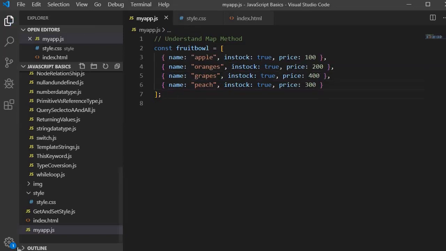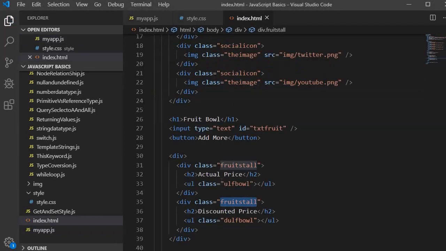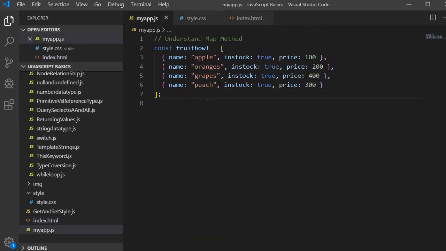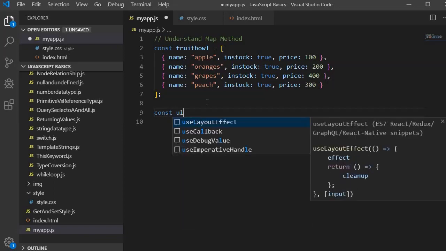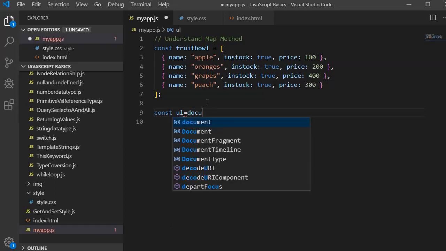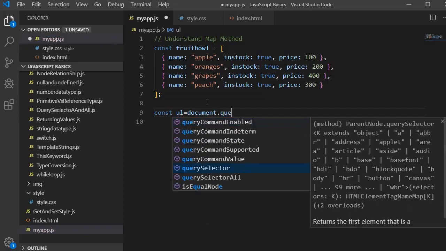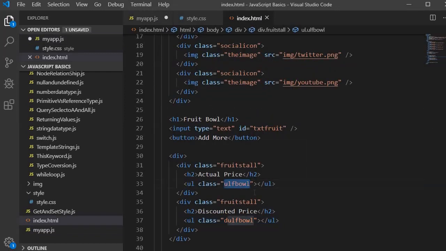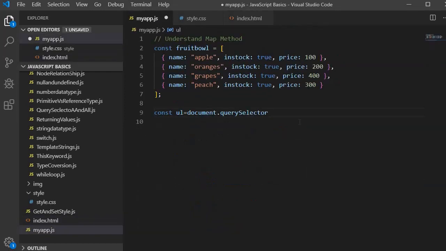Save it. Now what we will do, we will grab the individual reference of each of the UL class, so that we will generate the LI for each of the individual UL class, and then we can associate it. So let's do it. So how we will grab the reference, if you remember we have learned about this. So we will tell that const UL equal to the first UL we are going to grab is the name of the ULF ball. Copy it and pass the reference over here, dot the name of the class.